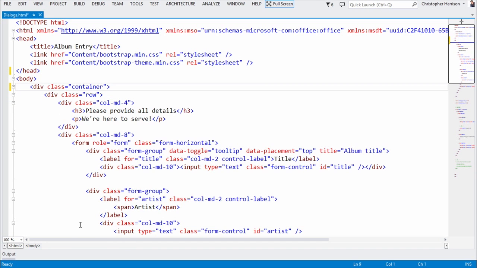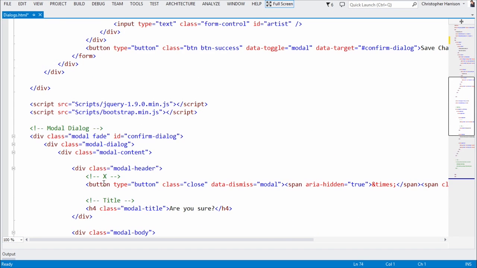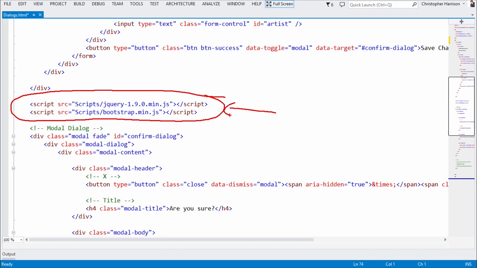Now, you're also going to notice that up at the very top, I've got my CSS. But down here at the very bottom, there they are, my little scripts. And where those scripts are, it doesn't necessarily matter. I put them down towards the very bottom. I put the modal underneath my scripts, and that was sort of a design decision that I made kind of real quickly as I was putting this together the other day.